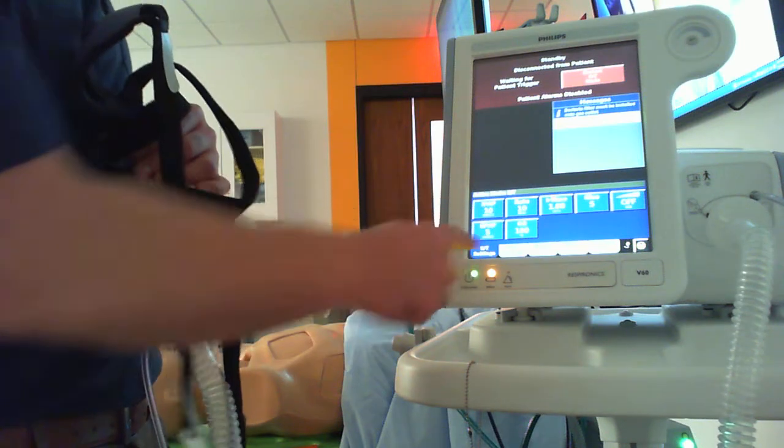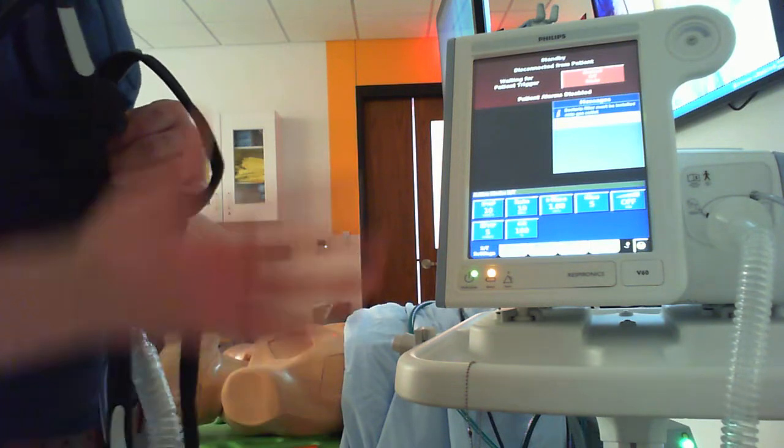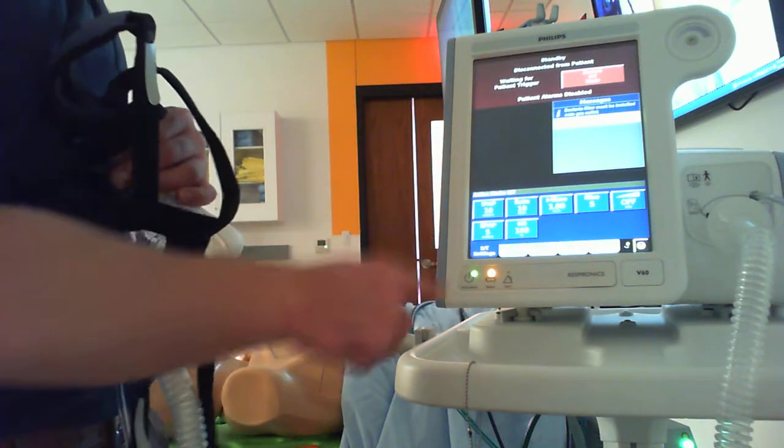So there will be other situations where we'll be setting in CPAP or maybe AVAPS or pressure control, okay, and those all play a part in certain aspects and have the benefits and disadvantages and things like that. Right now we're focused on spontaneous time.